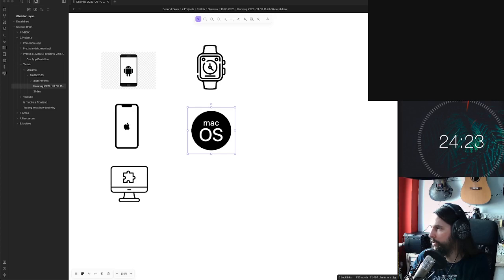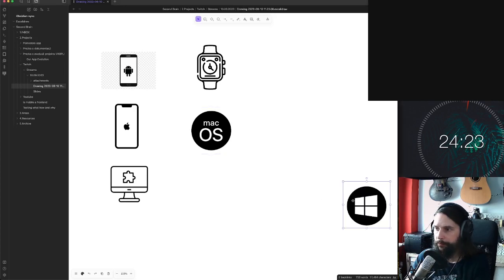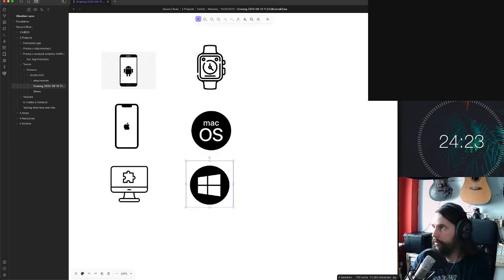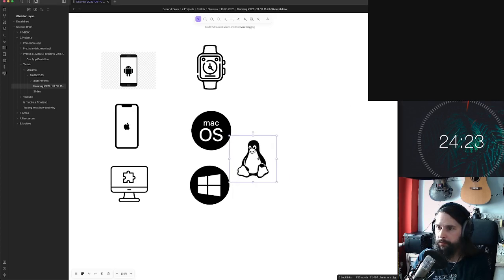What's the latest Windows icon? I don't know. Copy image. And maybe Linux. Okay, I just noticed I'm keeping it black and white. It's kind of neat. Okay, where is the Tux? That's fine.